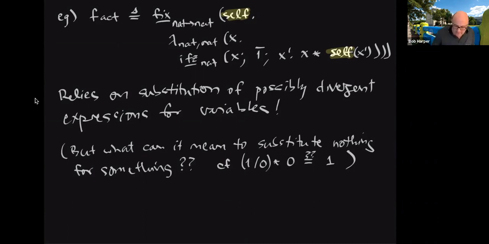So the idea is that I give a name to itself because I want to call myself, so I call it self, or I could call it this if I want. Another common thing is you call it this. The entire point I want to make is that it's just an instance of using these fixed points. It relies on substitution, because I can write a broken version of fact in which, let's say, I made that be x instead of x prime, and I didn't do the predecessor. Well, then it's going to loop, right? Because nothing's ever going down. So there's no argument that something is well-founded.